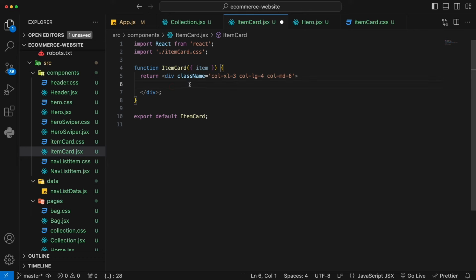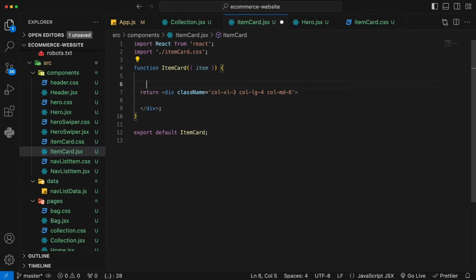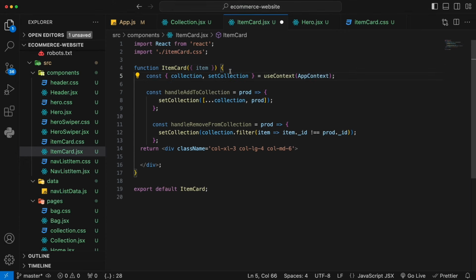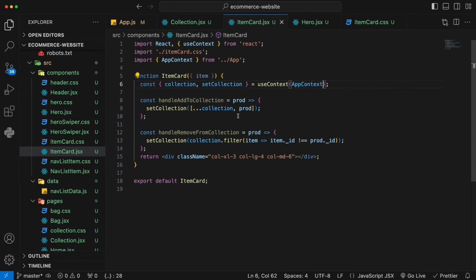So how many columns you take will end up giving you the different size of the view. Okay, so we have that done, and the remaining thing is that we will have the same kind of functionality as the hero section, which is the add to collection and the remove from collection being added over here. And then we're going to import our collection global variable here. Since we use the useContext hook, we're going to import it here. And then this one is going to be the app context. Auto importation is working, so everything's good now. So we have these 2 functions, add to and remove. And now the remaining job will be the card.